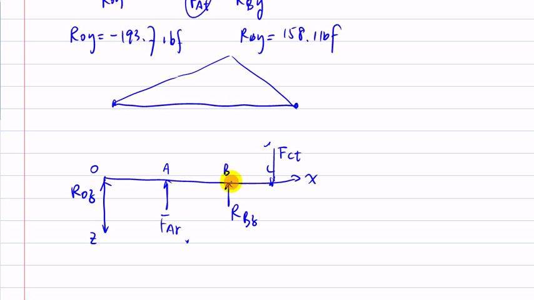We don't know the direction again, so you just assume a direction in the beginning, and then you can calculate using the equilibrium equations for these two. You should get ROZ equal to the negative of this. Sorry, if this is the direction here, your ROZ is going to be positive, so the ROZ will go this way. And RBZ is in the same direction as indicated, so RBZ is this direction.